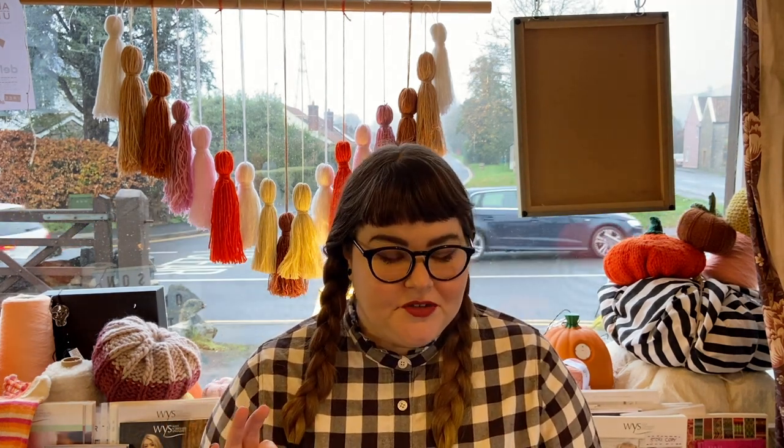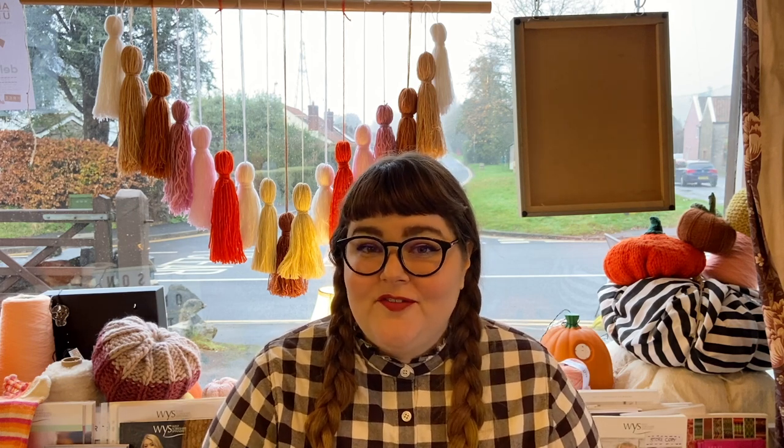As some of you know, we have a motto here at Alternate Universe: everything in store has to fit under these categories — natural, recycled, local, and ethical. Sometimes products only fit under one or two; sometimes we get lucky and they hit all four. Emma is one of those amazing makers that hits three out of our four categories. It is natural — natural fibers, natural dyes, beautiful natural colors. It is local — everything comes from the UK, which means fewer air miles and supports local farmers. And last but not least, it is ethical — she cares so much about where the yarn comes from, how much waste she has, all of that. You can buy the yarn knowing you're not hurting the planet or any living thing on it.